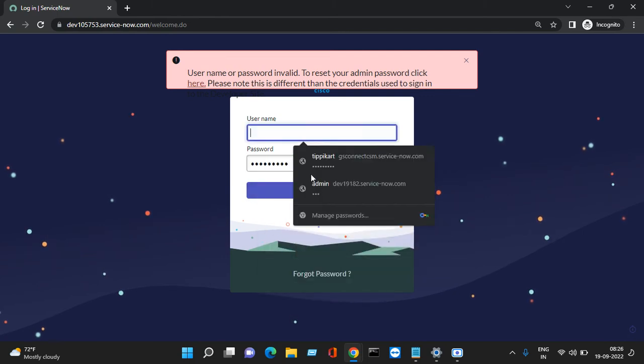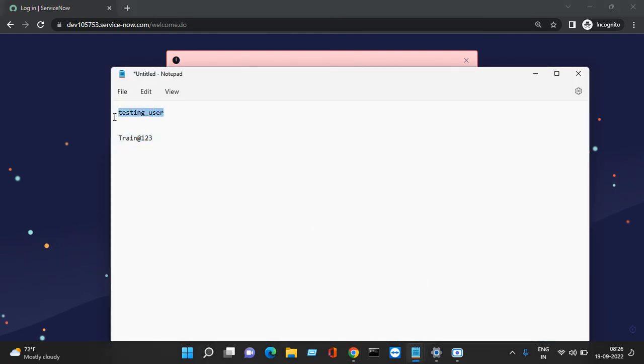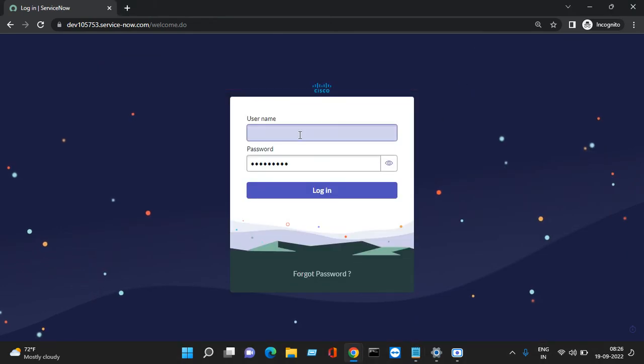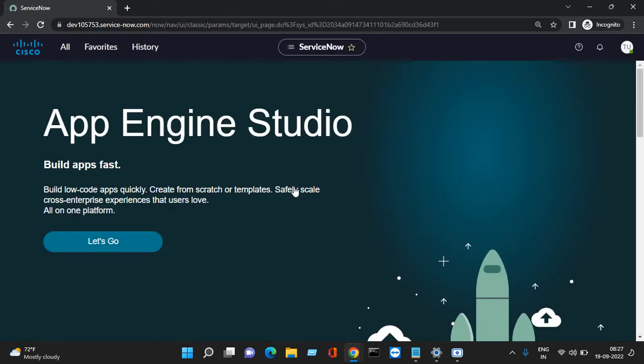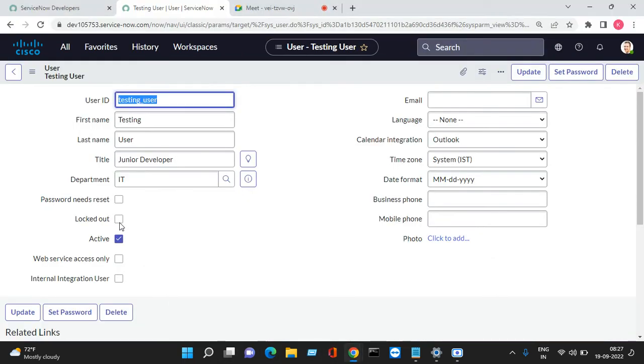I'm just pasting this password. See, I'm able to successfully log in since I have changed locked out to false.